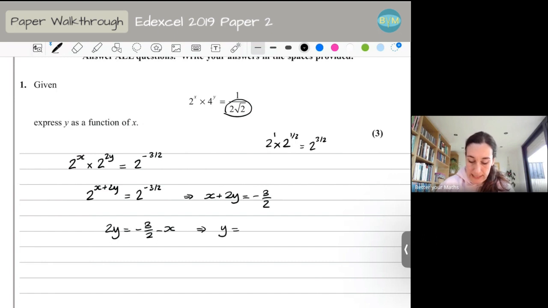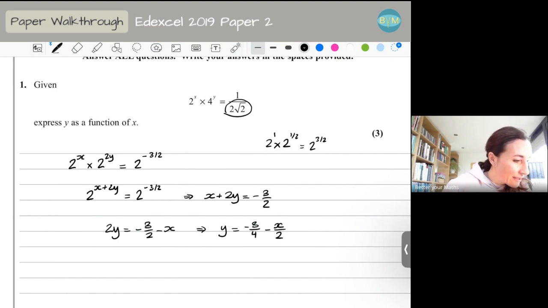So I have that y is minus 3. I can just divide each of them. I think it makes sense. So minus 3/2 divided by 2 is minus 3/4, and minus x divided by 2 is minus x over 2. If you see I make a mistake, please tell me, yeah, because I make mistakes like everyone else. So if you see something like a sign that is wrong or something that doesn't look correct, please ask me or tell me. So this is the first one.